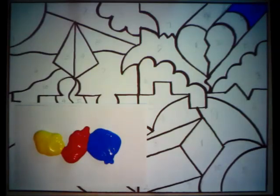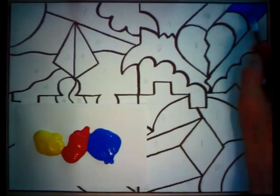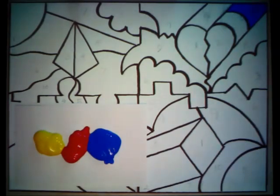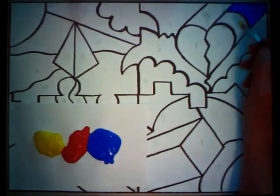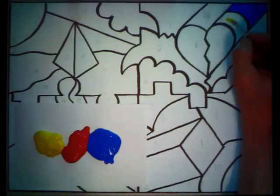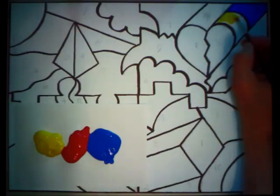Okay, so we're making pretty good progress here. What we're going to do next is I try to keep all of these colors co-located with each other. So all the primaries should be near each other, and in this case, let's go with yellow next, and you'll see why in a moment. Yellow is really more of a test to see if you've got your brush clean than much of anything else. If you haven't cleaned your brush out, you're going to get some sort of unusual green colors developing there.